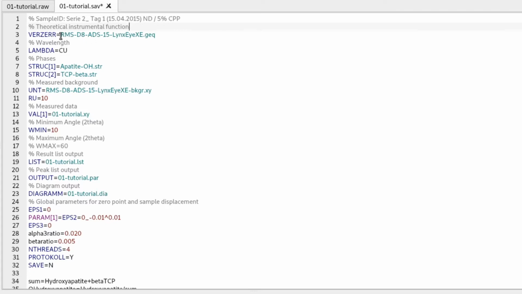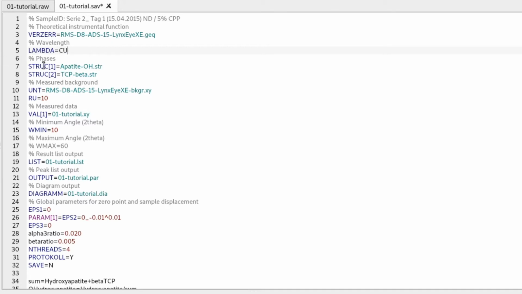That's the instrument configuration file we selected, the RMSD8 instrument. Then at some point we had to select the wavelength file, the file that describes the spectrum of the characteristic radiation used by this instrument. We selected it in the search match module, and we used the copper radiation file.